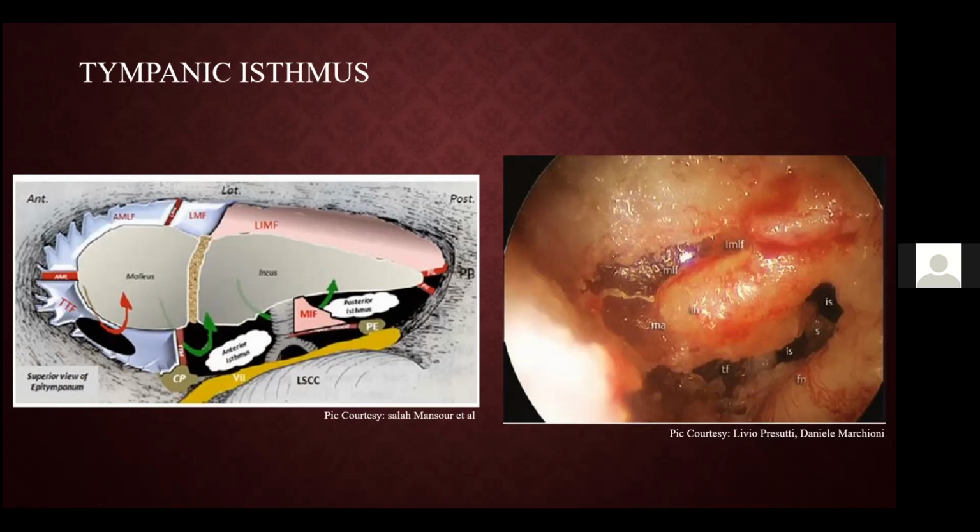Only around 20 to 25% of patients have a defect, and it actually helps in the ventilation of the attic directly from the protympanum, that is from the supratubal recess of the protympanum. They get an additional ventilation pathway of the attic. In the endoscopic picture of the right middle ear superior view, you can see these isthmuses clearly. This is the anterior isthmus and this is the posterior isthmus. And this further causes ventilation of the attic and to the aditus and the antrum posteriorly.